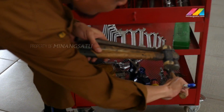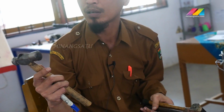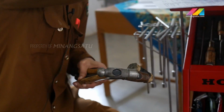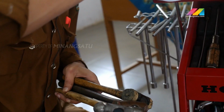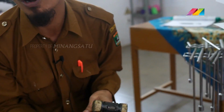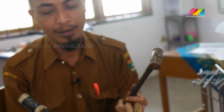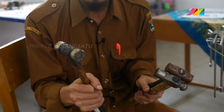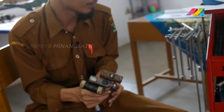Then we have the hammers, so many kinds, so many types. This is a steel hammer with a circle head. Then we have a copper hammer. Then we have a rubber hammer. Copper, steel, rubber. They are used for different types of work, for different purposes. Yes, different purposes.